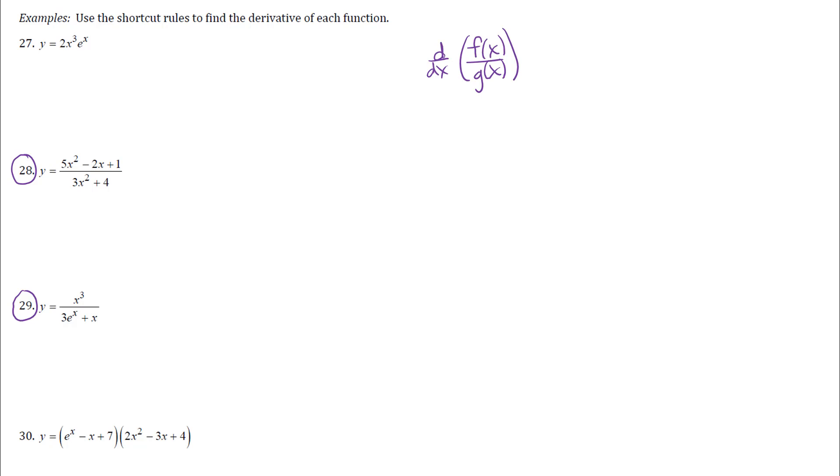I'm going to go ahead and write quotient rule over here to the side. This is how I remember quotient rule and you can memorize it in slightly different order if you want. But the key thing to remember is that you have to have the order of terms on the numerator correct because that's subtraction. So you can't switch the order of those terms on the numerator.